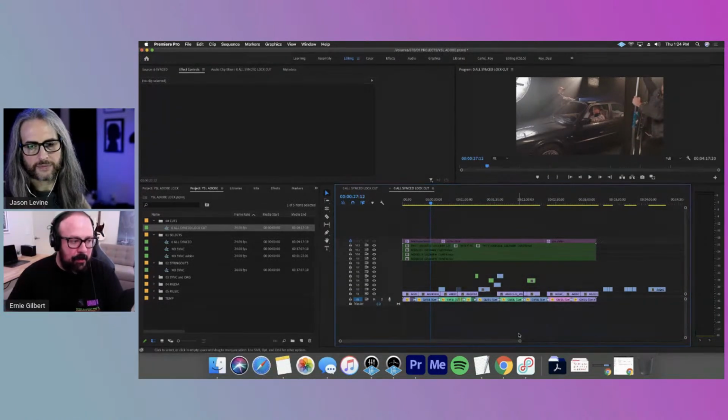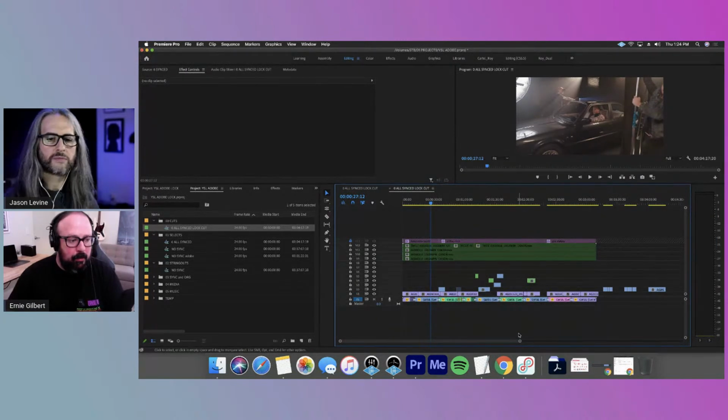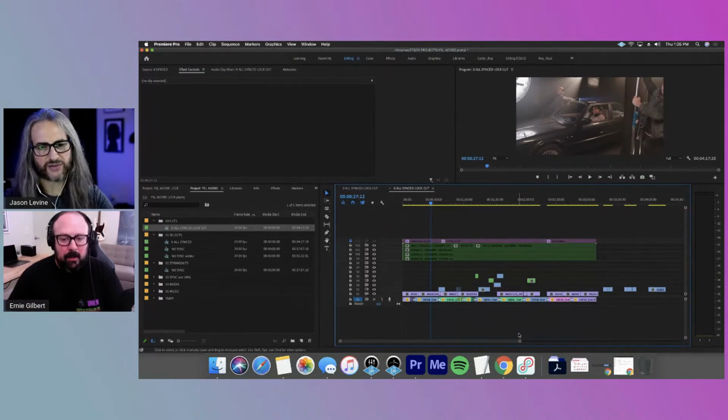On Atlanta, we would use Project Manager to prep some of our turnovers. Just to minimize the content that wasn't used, so it's easier to transfer, not having to transfer as many things. Same with Baskets. Baskets was RED. Trying to remember, this has been several years, so I don't want to misquote anything, but we had a master storage on location that we were working off of, and then we needed to send over to color just trimmed files, and Project Manager was great for that. We were able to let Adobe collect those things and put it all in one place for us.